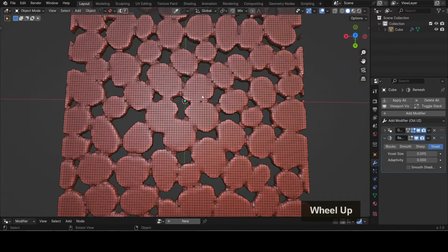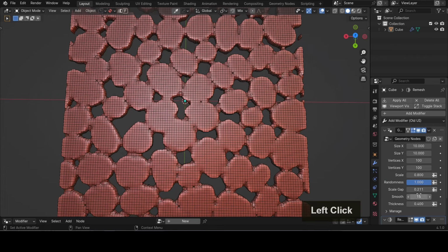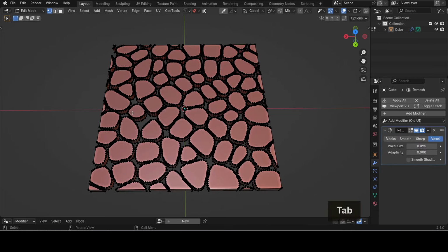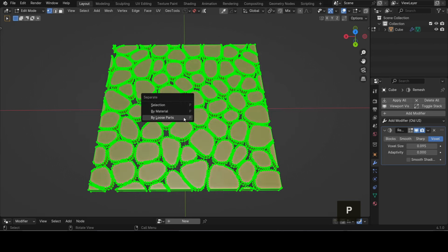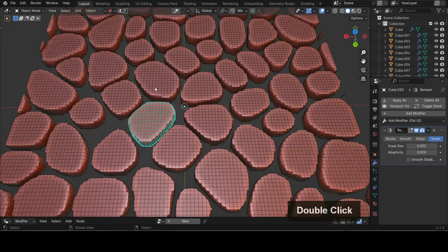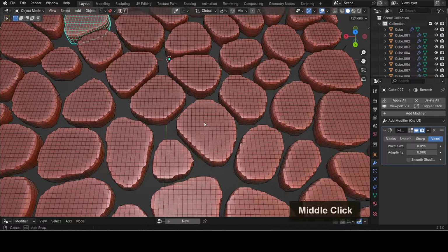Now there's not much we can do about that because things are so close. We could go and fiddle around with all these settings, but actually what I prefer to do is just once you're ready, apply the geometry node setup and then go into vertex mode, A, P, and then by loose parts, and then suddenly you end up with all your individual scales and then nicely smoothed.